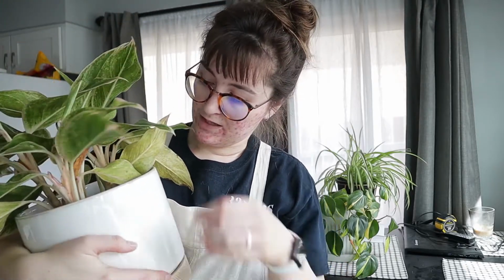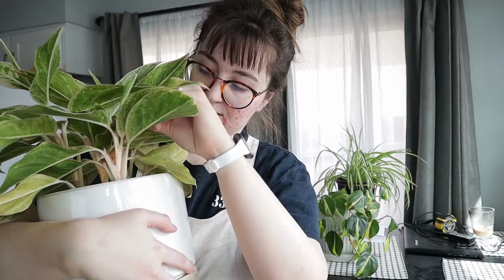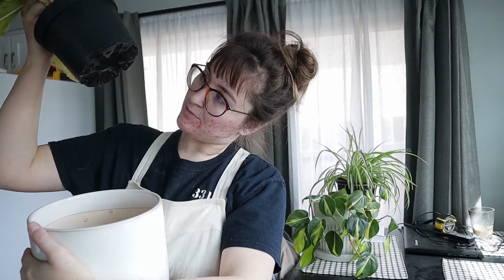This is another type of Chinese evergreen. I believe I got this one from Lowe's as well, and this pot maybe from Lowe's, maybe from Walmart, not too sure about that. I'm doing the same thing with this guy that I did with the other Chinese evergreen, and any of these super bad looking leaves like this one will be cut off, so that he can focus on working on things that actually help him instead of looking sad and depressing. He is also still in his nursery pot. He's starting to outgrow it, and this was the pot that he was going to live in as a permanent home.